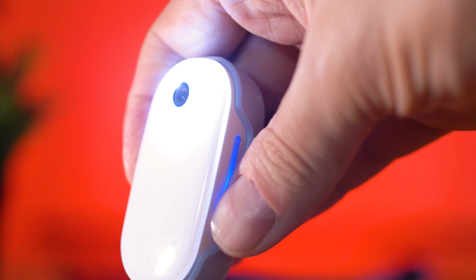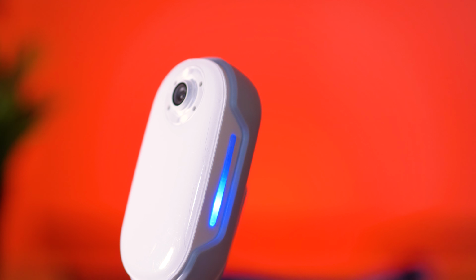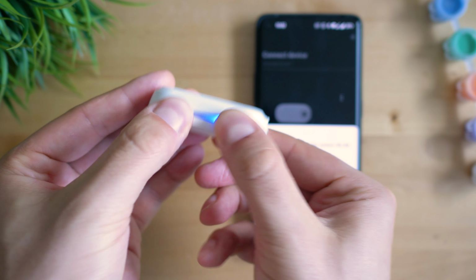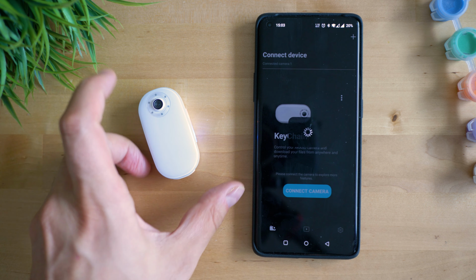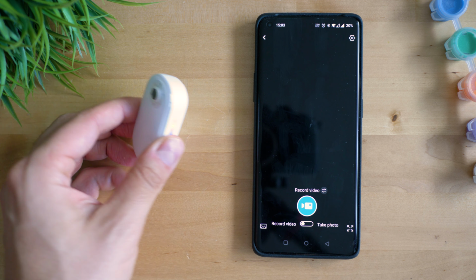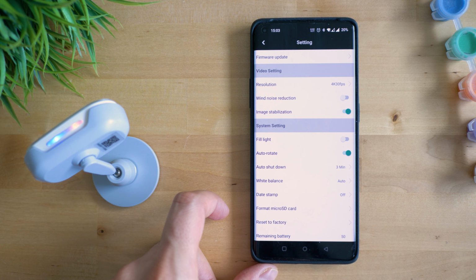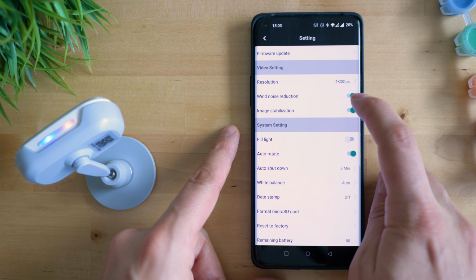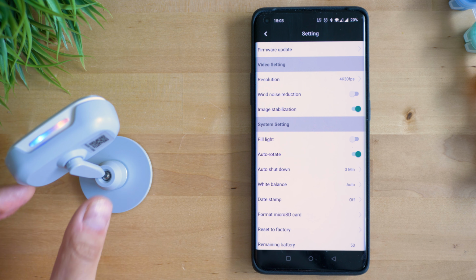Not that it's too complicated to switch between resolutions and select the mode, but every time you want to record slow motion, for instance, which at its best scenario here is full HD at 60fps, you power on the camera, you press the Wi-Fi key combination, you connect to the Wi-Fi hotspot, you open the app, you change the thing, and then you can record. It will annoy you if the camera is set to photo mode and you want to record a video, because you have to go through the very same procedure before you can shoot. And often this will mean that you're going to miss the scene.